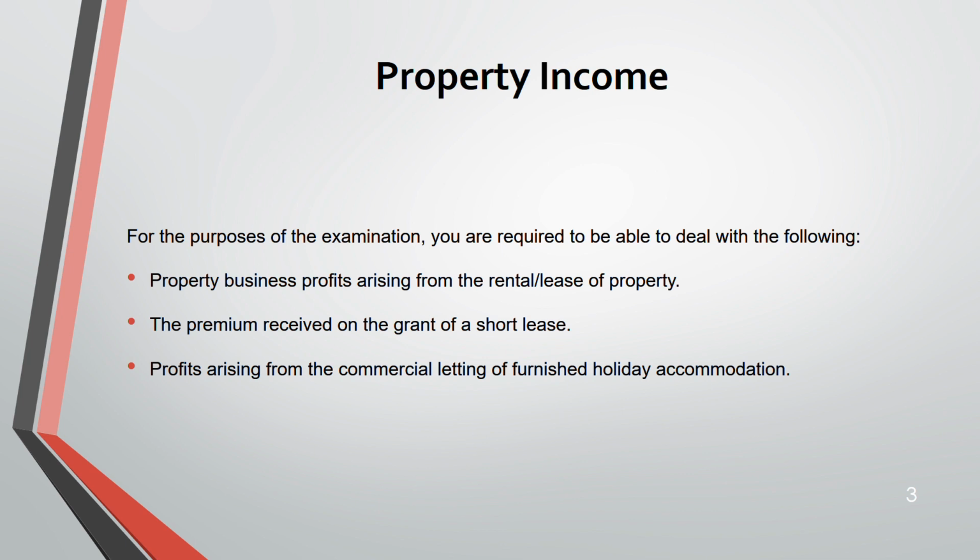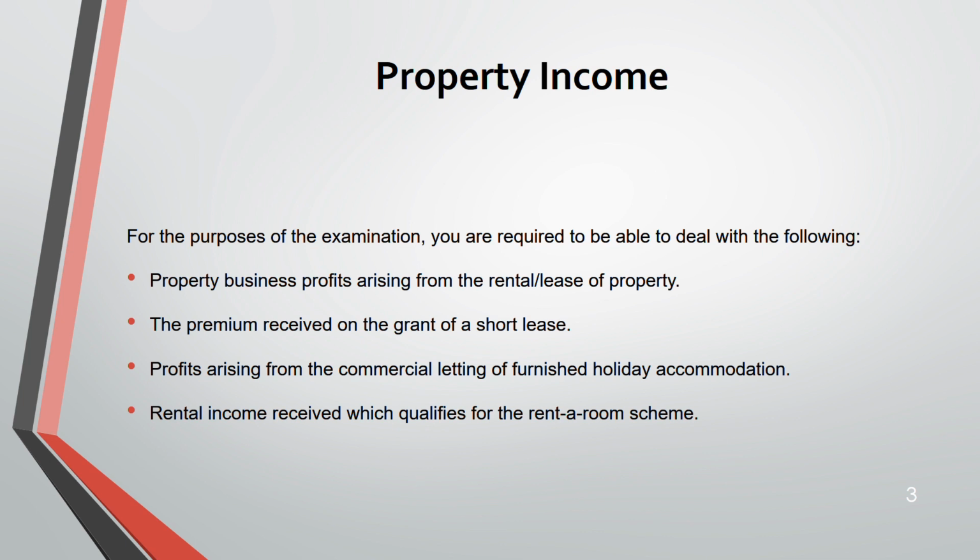Okay, first we are going to finish with what constitutes a property business, how do you assess the premium, and the third will be furnished holiday accommodation. All of this separately comes under property income. Then rental income that you have received, for example, if you are giving a room as a rent to someone, you are getting a rent, that also comes under property income. And specifically for rental income, there's a relief that is known as rent a room scheme. In taxation, where you are going through various types of tax, we are also going to go through various types of reliefs that is given.